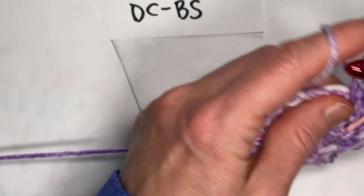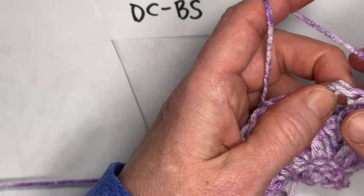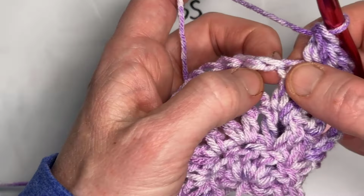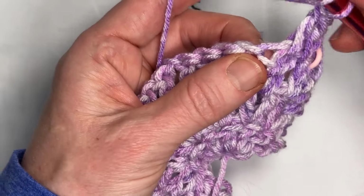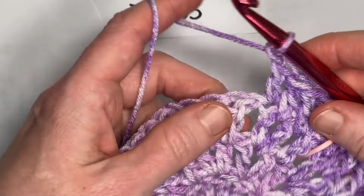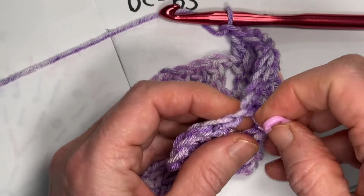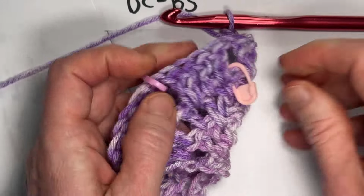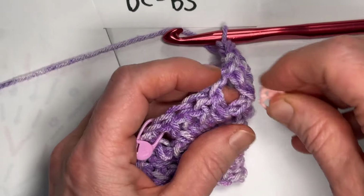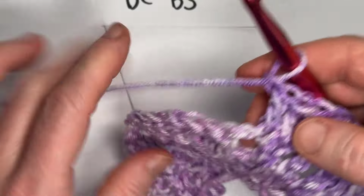We're going to do between stitches all the way until we get to our last stitch of the section. There we are. It's right there because we know it's there because there's our chain one. And I'm just going to do a regular double crochet into that and then a chain one and so on. Do that all the way around. And then if you're using the stitch markers, when you're done with your round, you can take them out and just move them up. Okay. So just do that all the way to the end, and then we'll take a look at row five.